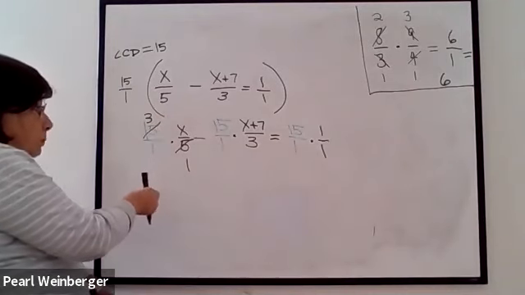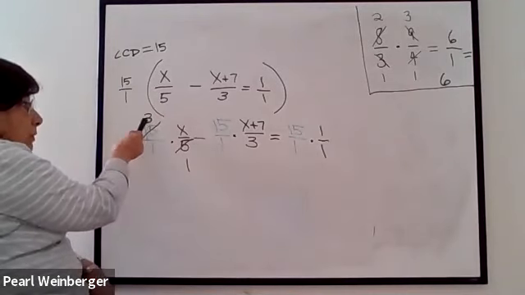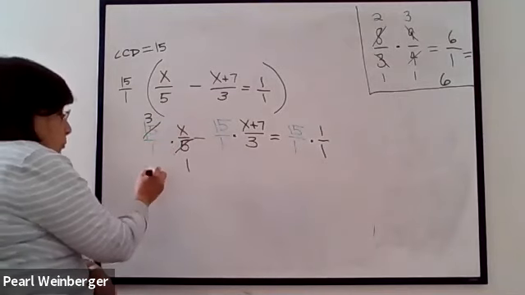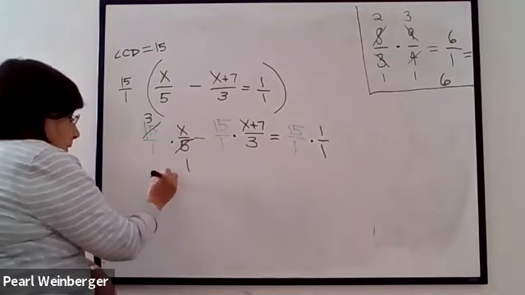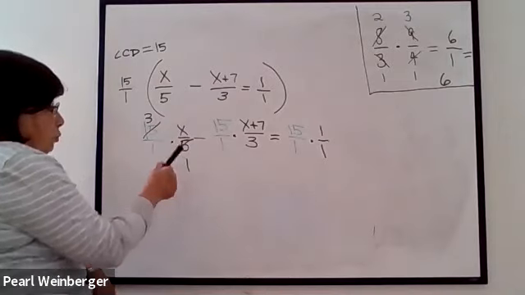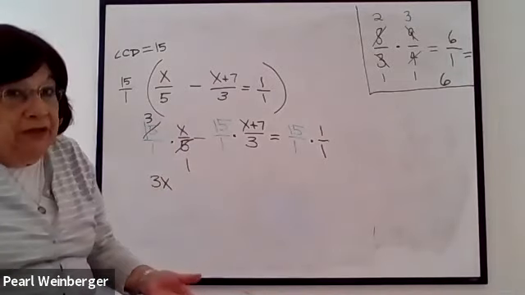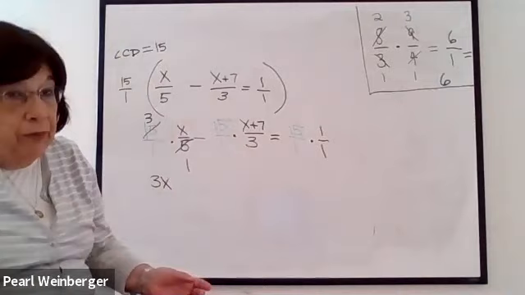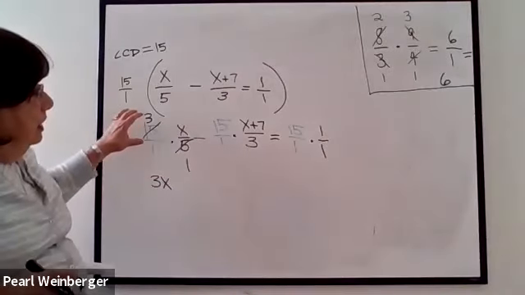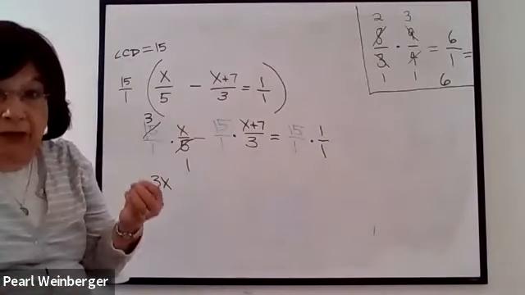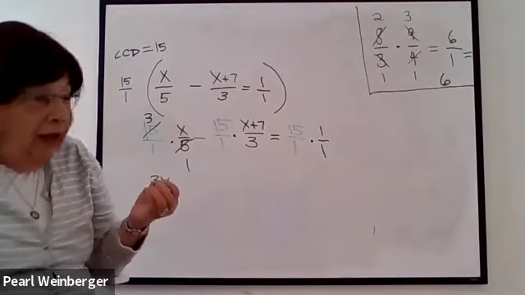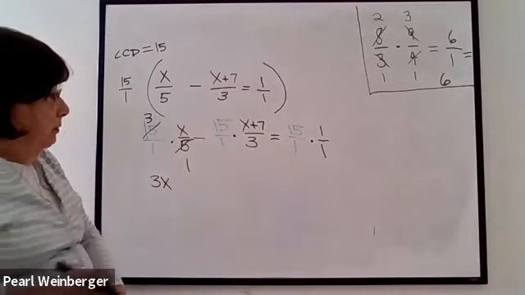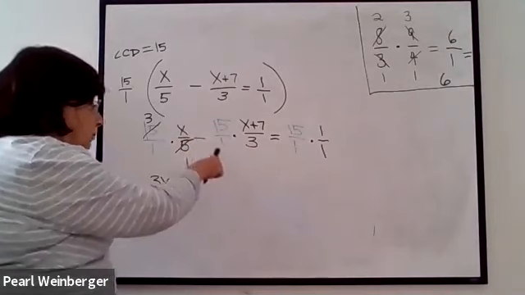And when I multiply it, now I multiply the tops together, 3 times x is 3x. And the denominator is 1 times 1, which is 1. Remember when I said when the denominator is 1, you really don't have to put it in. We're going to see, since we're multiplying by the common denominator, everything is going to cancel out. Let's go to the next thing.